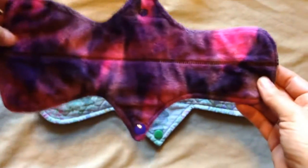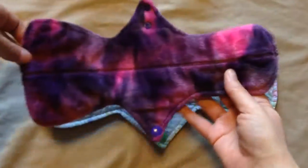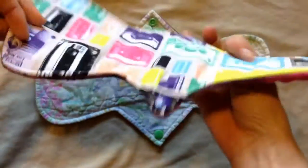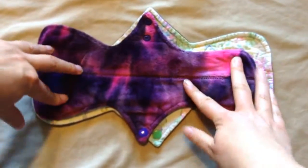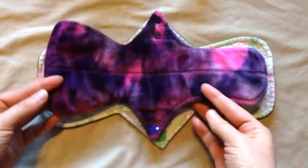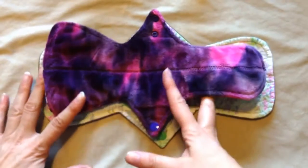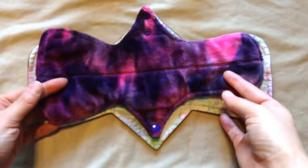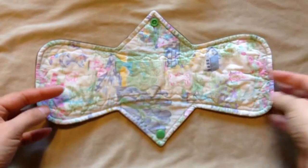That night, when I got home, I put on my 11-inch Enviromenstrual. I am loving this pad. It's got this cloth back, minky top. I just love this pad. Heavy. It's fantastic. I do have to say, even that late at night, I felt gushy. It was really odd. Like I said, it was a heavy cycle, so I only wore this for maybe an hour, maximum 2 hours.